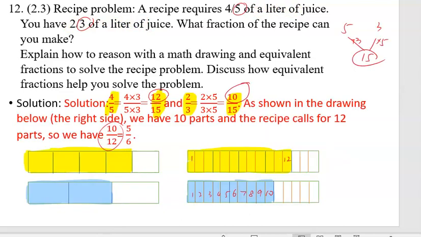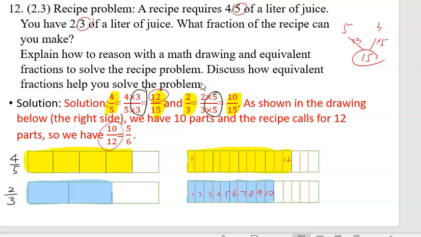I do have the picture right here. The left one is the fraction 4/5, and this is 2/3. You can see that for the fraction 4/5, each part is smaller, and what we did was multiply by 3. So we divide each of them into 3 equal parts: 1, 2, 3, 1, 2, 3, 1, 2, 3. And for the blue part, we divide into 5 equal parts because we multiply both the top and bottom by 5. So we get 1, 2, 3, 4, 5, 1, 2, 3, 4, 5, and so on.